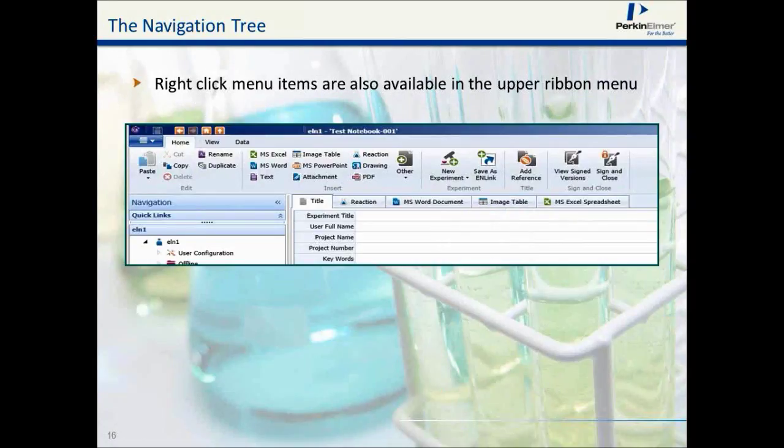When you right-click on a different collection, you have some items, and these items are also available in the upper ribbon.